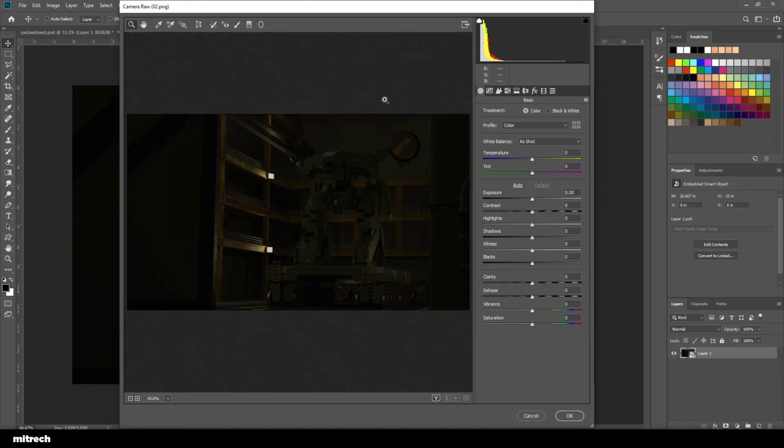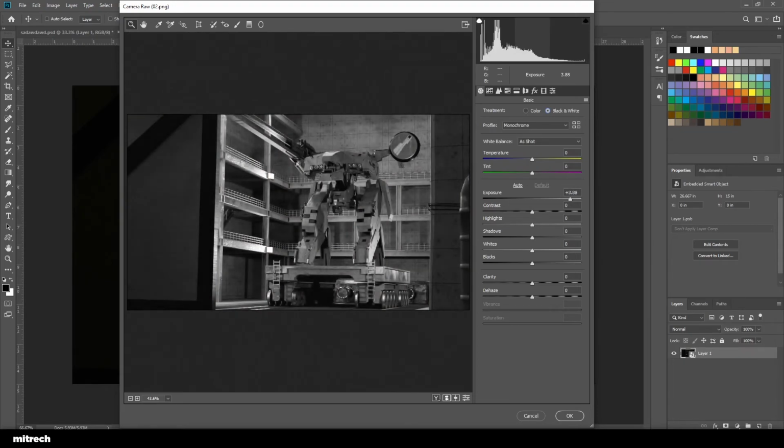So the first step in this is, as you guessed it, black and white, and bring that exposure up, and look how much detail we were able to save from that. And now if I switch back to color, this is a completely different image.